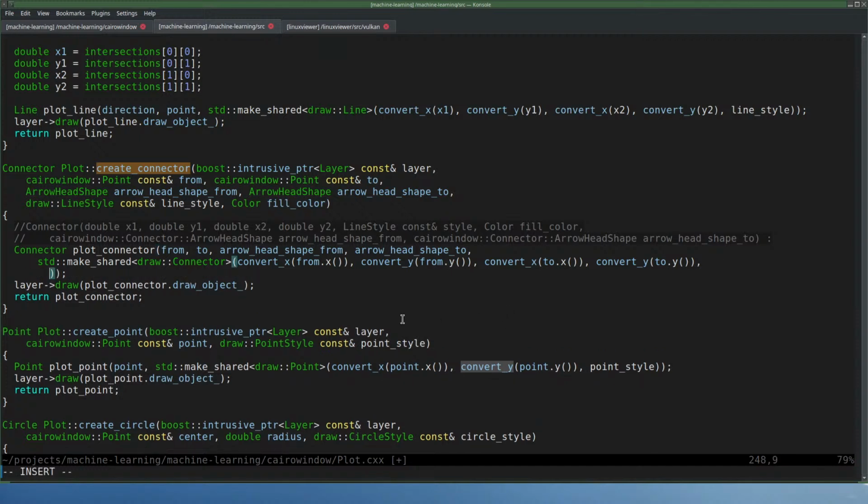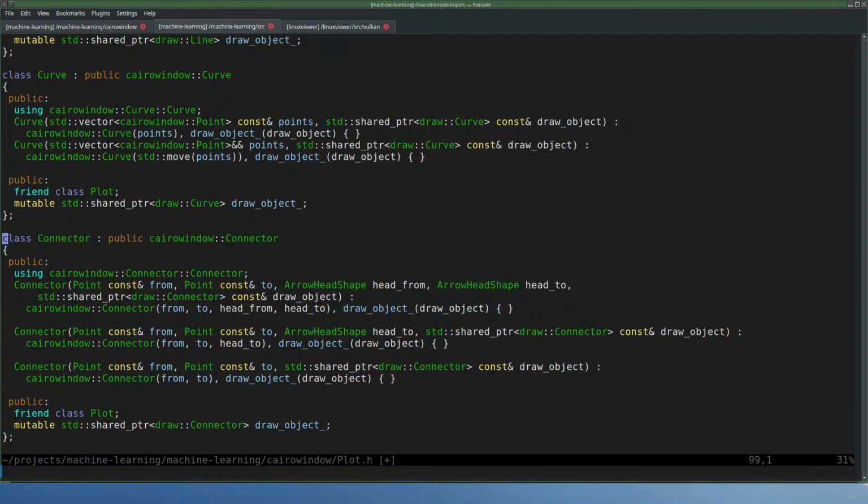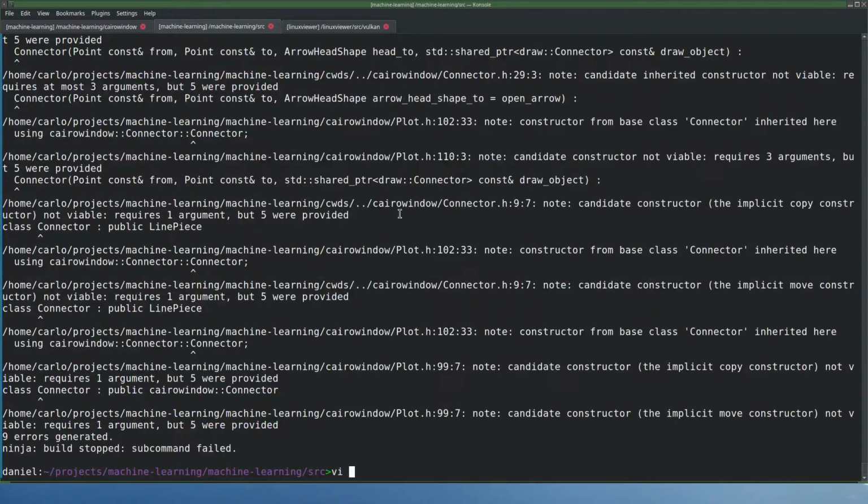And then next we have, those are these things up till here. Now I get a line style, I just have that as is. Fill color also. And then we get arrowhead shape from. Ta-da, also have that. And the arrowhead shape to. So you also have that. That should be the last thing. Now, see what compiles. Does not compile, obviously.